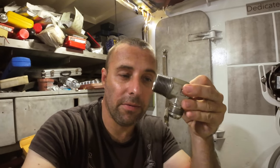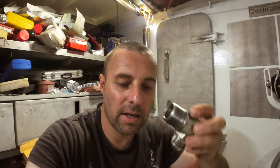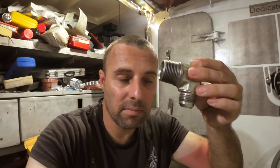So if anybody knows if you can get right angle hydraulic fittings like this that have a joint where you can rotate it any which direction, I don't even know if they are a thing, but it'd be awesome to get one of those. I don't know anything about them yet, so if anybody knows about hydraulics and knows if that's possible, can you let us know in the comments? Because I'd love to be able to solve this properly.